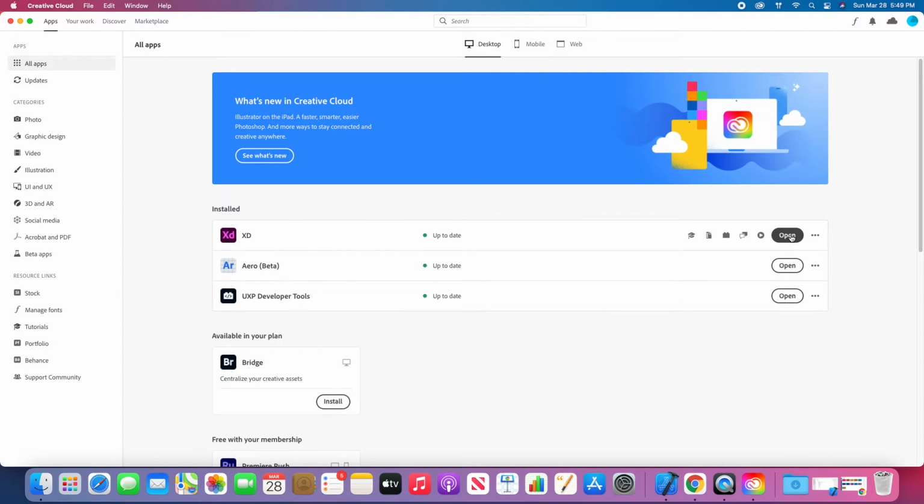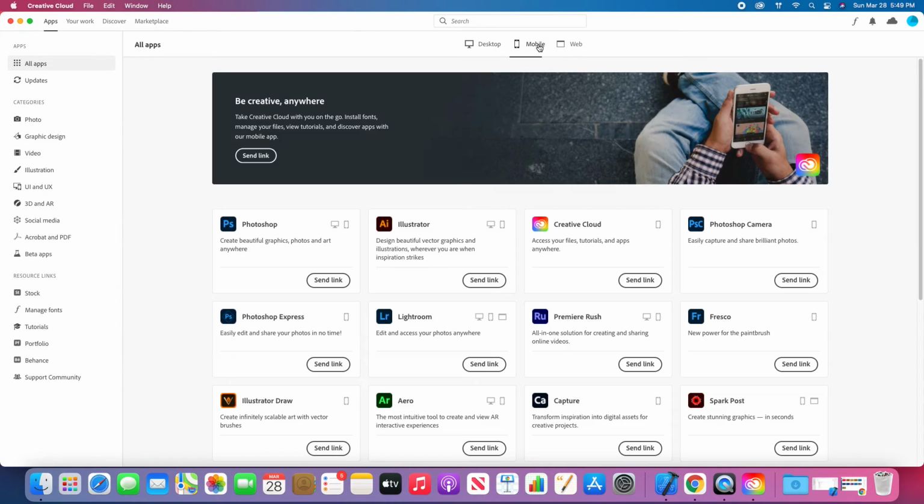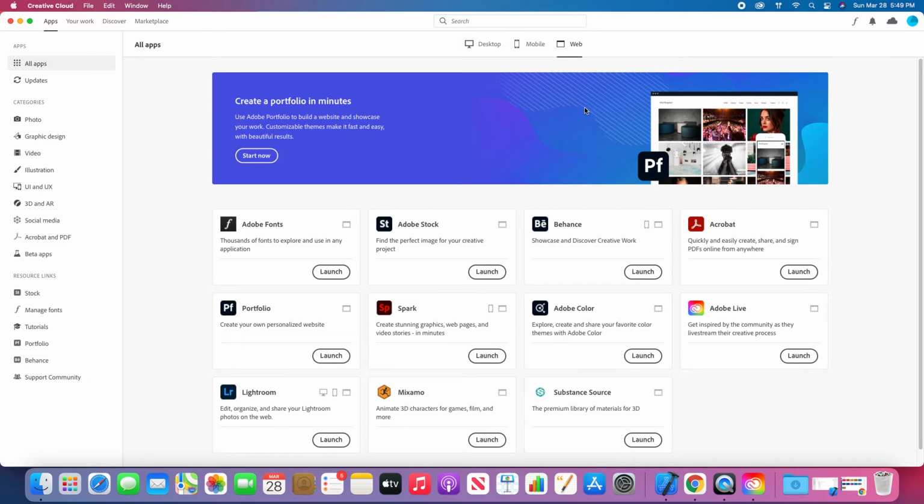And we can open up these apps. We won't be doing that because we'll be making individual videos once we get to know these apps a little bit better. So there's desktop apps, which are probably the most powerful, but there's a lot of these equivalents, and some of the same apps like Photoshop and Illustrator for mobile, like your iPhone, iPad, and Android device. Web has a lot of great apps that are mostly free, and you can get them on the web. No system requirements. Probably just bandwidth.